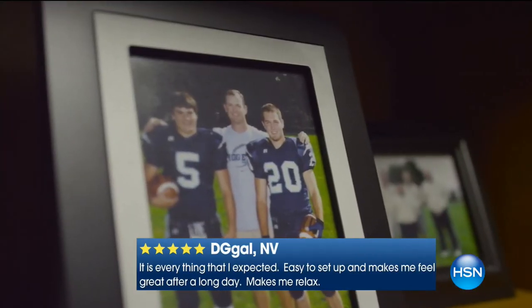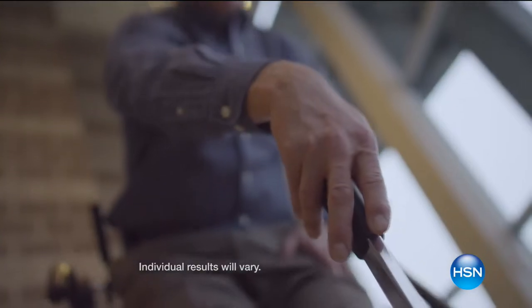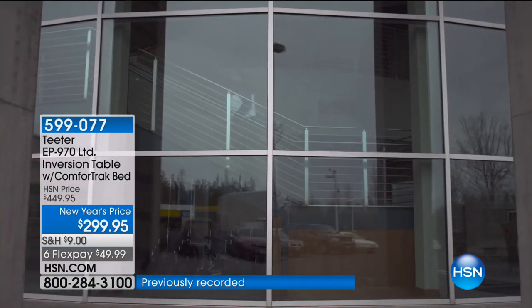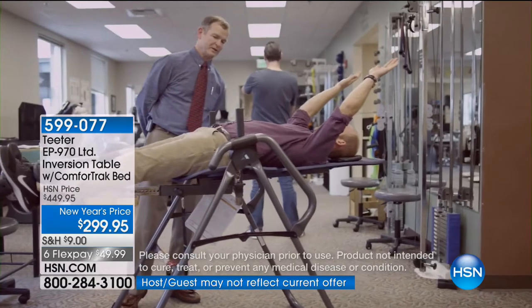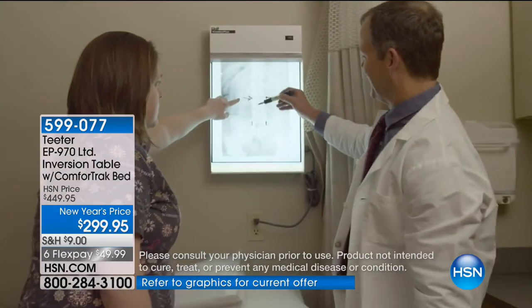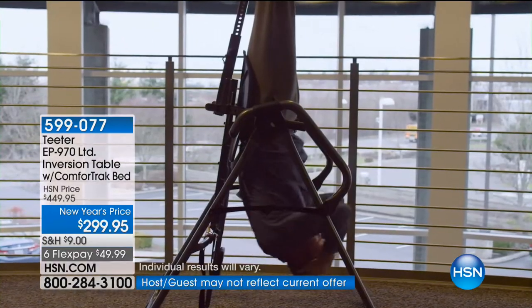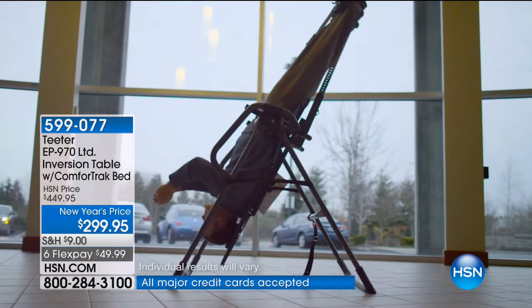I have bouts of lower back pain. Since I've started using the Teeter on a daily basis it's been very helpful, and for the amount of time involved and the cost of the device, it's a no-brainer — it's priceless. I'm an orthopedic surgeon specializing in the treatment of bone and joint disorders. The shock-absorbing function of the discs is important in the overall function of the spine. I would recommend the Teeter to a broad spectrum of people. Regular use of the Teeter Inversion Table takes temporary stress off the intervertebral discs by creating traction and negative pressure, giving them the opportunity to rehydrate. Teeter can also be used to strengthen the core with inverted crunches. Using the Teeter a few to several minutes every day or every other day can help provide temporary relief of lower back pain.